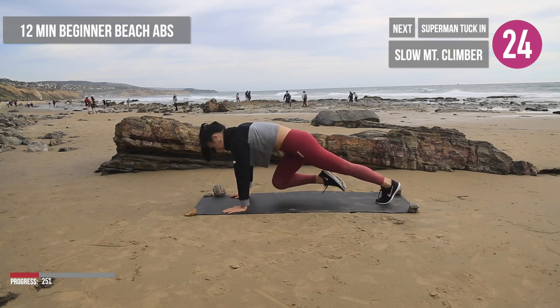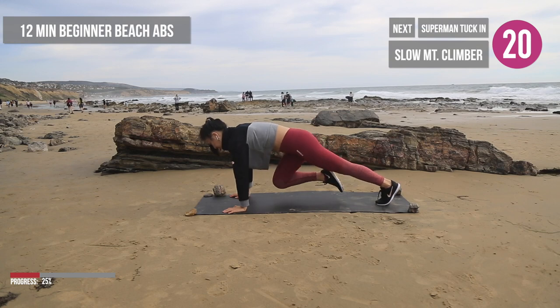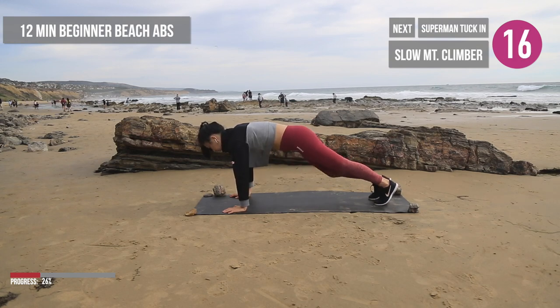For mountain climbers, bring your knee as close to your chest as possible while feeling your abdominals sucking into your spine each time. Also, remember to keep your shoulders aligned over your wrists.